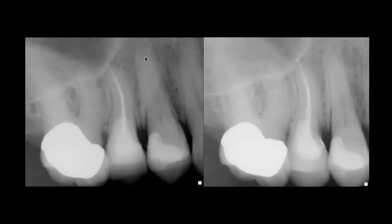But I want you to take a look at the tooth on the right hand side. I also restored this tooth with a biomimetic approach using just direct resin composite. And you can see this line right here because in this particular case, I placed my polyethylene fiber on the axial wall.